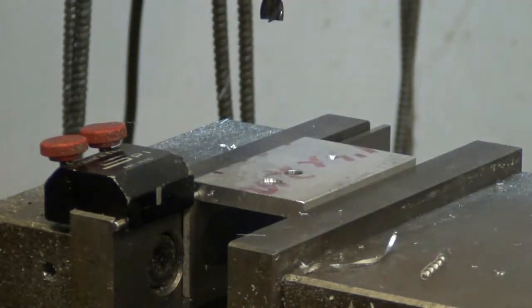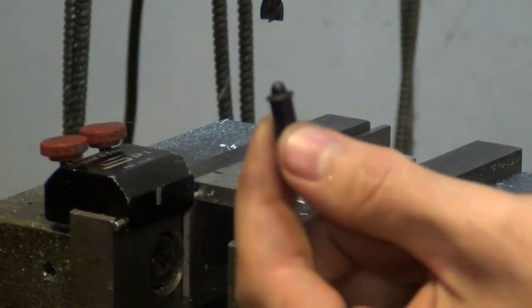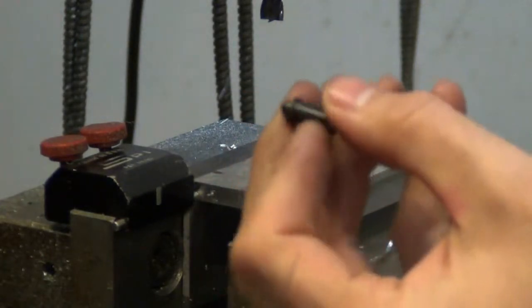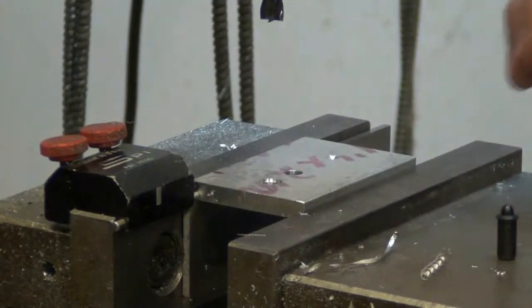And what that's for is this little tiny pin. The little tiny pin here has a lip on it that's 35 thousandths thick and goes down to the 5/16 diameter, goes down 35 thousandths. That's what I did there.